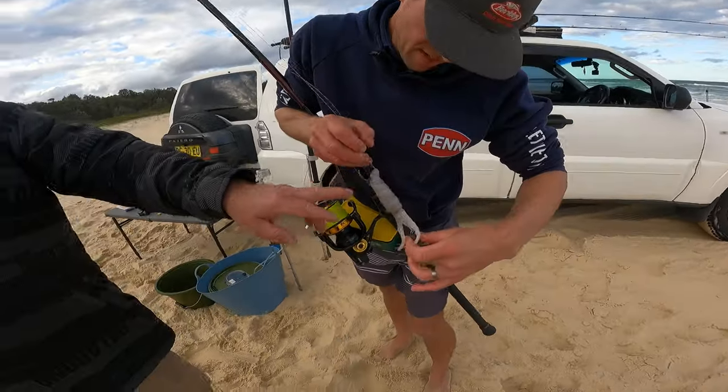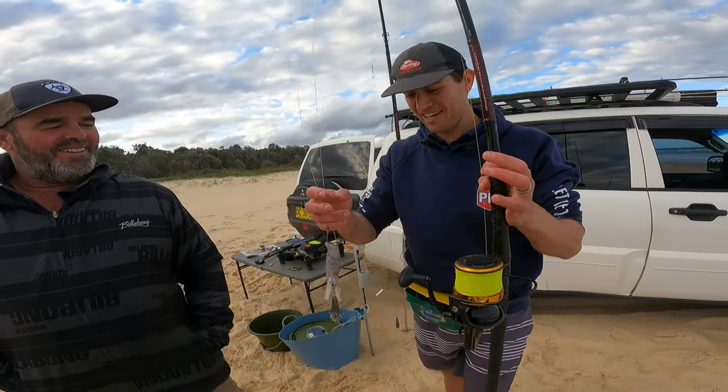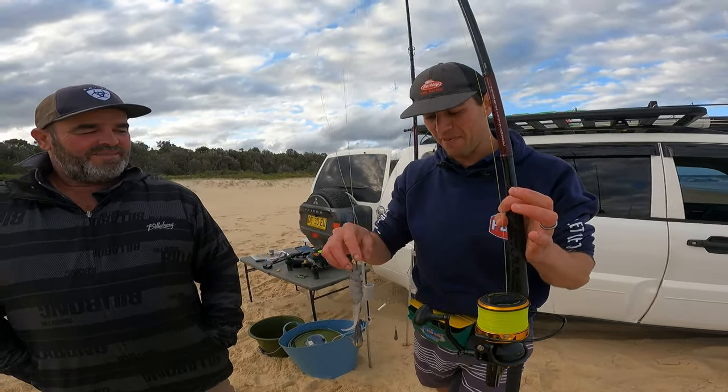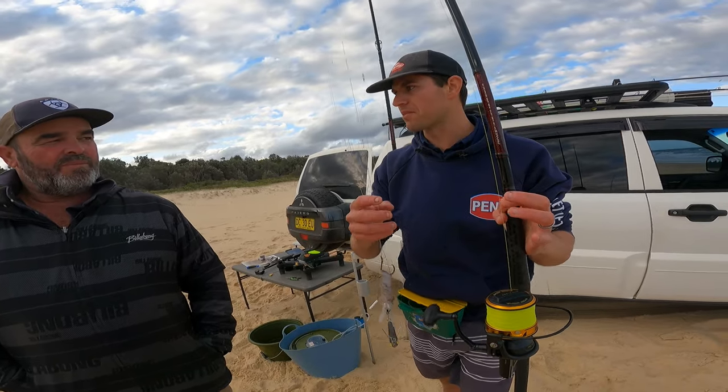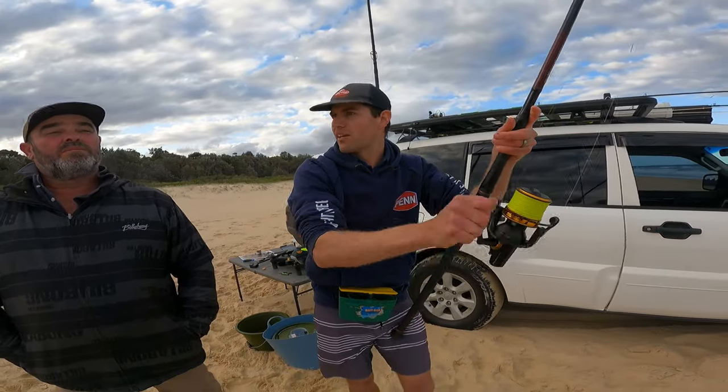Do you buy them dingle dangle things, or do you make them? Yeah, we sell them back at the shop in South West Rocks. At Outdoor Adventure there, we've got them. There's only a couple of shops in the country that sell them. So it's probably one of those techniques that's just taken a lot longer to be adopted.